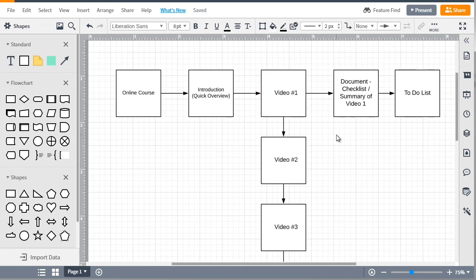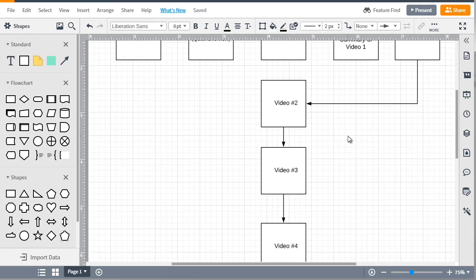So you see what's happening? The majority of courses have it where it's like watch video 1, watch video 2, watch video 3, and then they get overwhelmed and they quit. So what you're trying to do here is you're trying to break things down so that it's not as overwhelming. All right, so once they've finished the to-do list, then they can move on to video number 2. So in that case, we delete that arrow, so it goes from here to here. And then next we have video number 2 to 3.